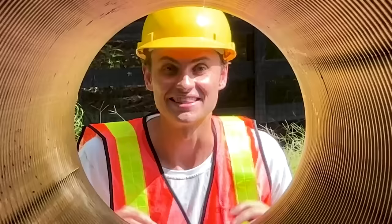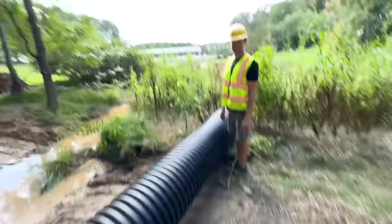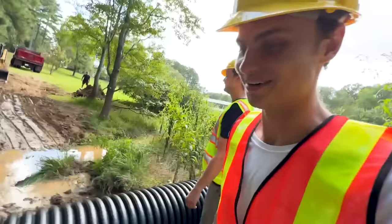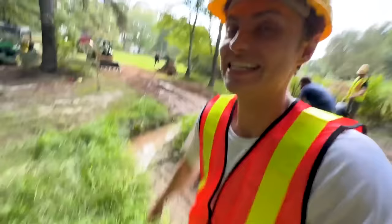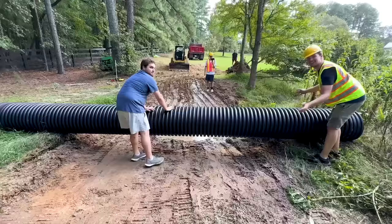The next step is to install this giant pipe. Pipe, pipe, pipe. Did it echo? Woo! There it is. We can make a slide out of one of these. You said this is your first time building a road? Yeah, this is my first time building a road, so. Well, it needs to work only for the heaviest vehicle allowed on the road, a fire truck. 70 tons, guys, do the math. Each ton is what, 2,000 pounds? The thing is so heavy. Here goes nothing.